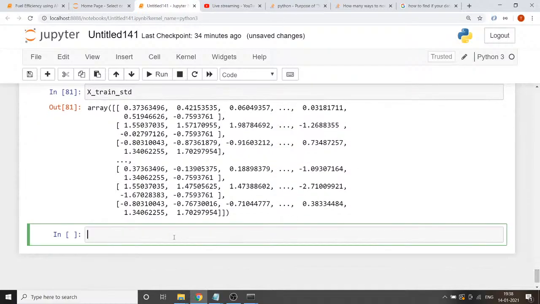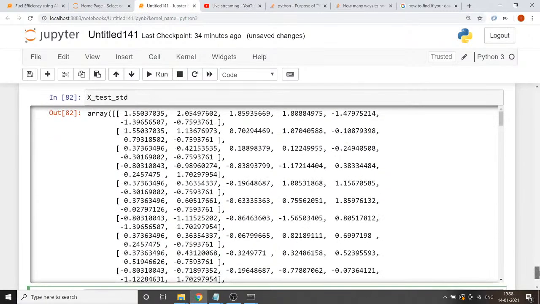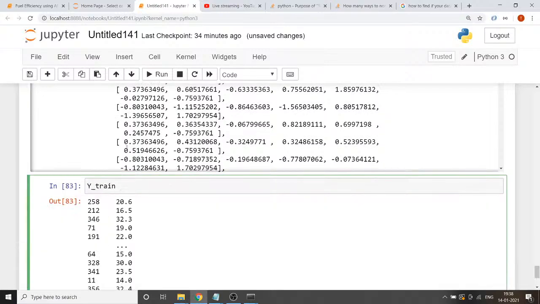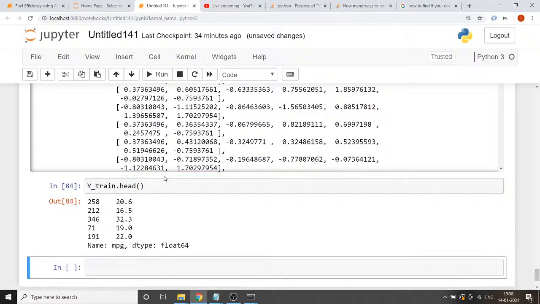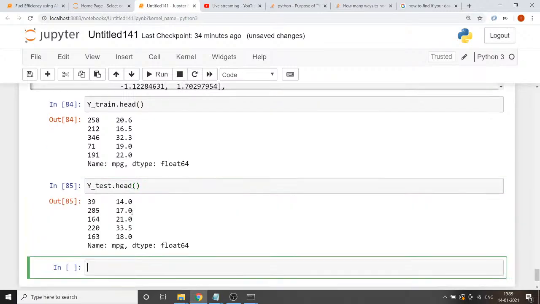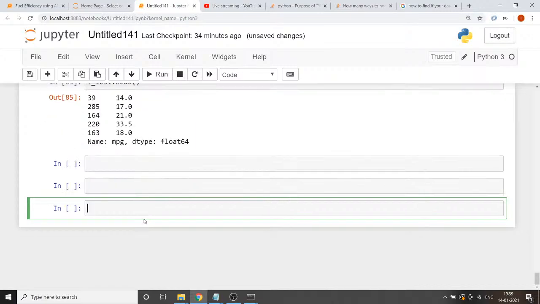In y train you don't need to do scaling. There is still a debate about whether we need to do it on the labels. In the test data for testing you need to do it, but labels you don't need to. Labels will be the same, y train and y test will be the same. So our data is ready. Is it fine till here? Because now we are going to make our model.